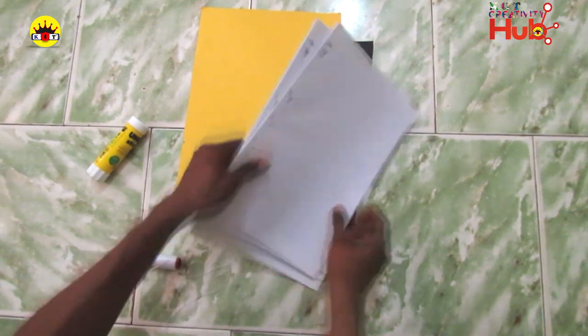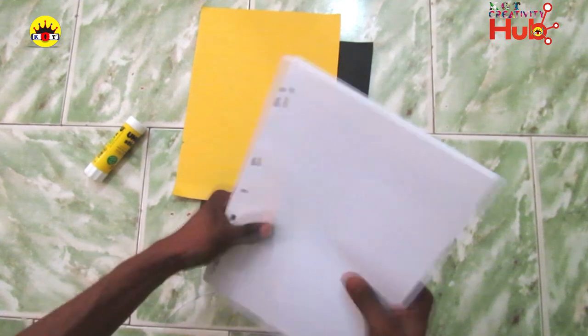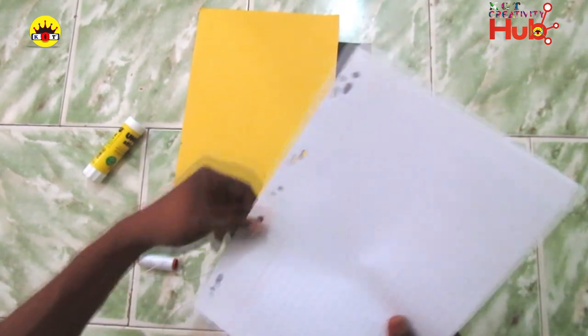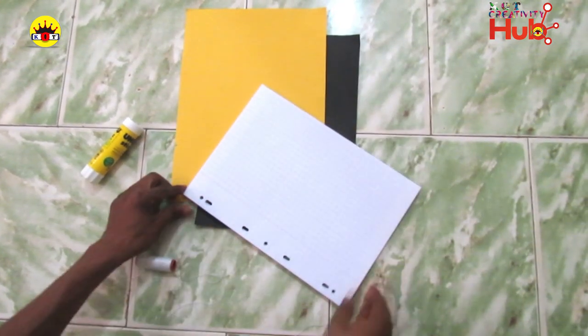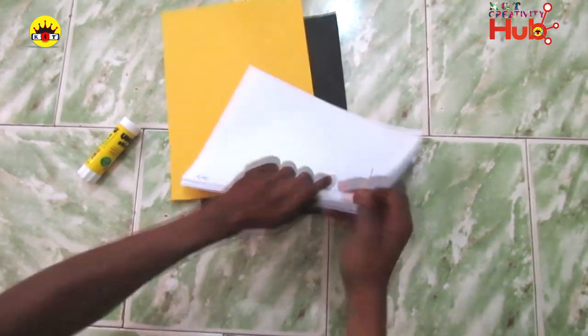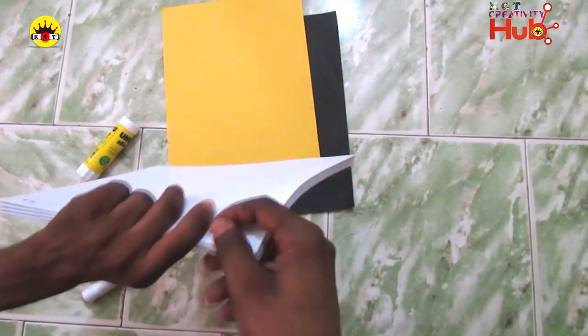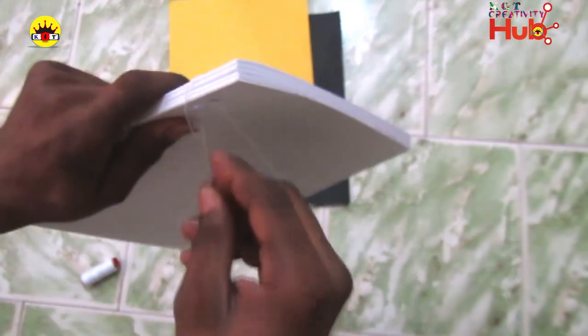Okay, the first step is to bring the paper together and create a hole here. Get a machine or a cutter and create a hole here. The next thing is to sew the pages together through the holes, as easy as that, like this.